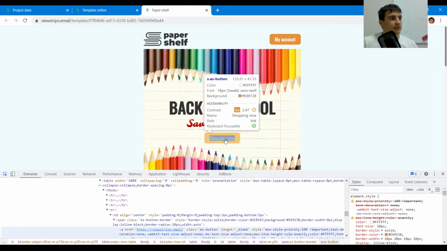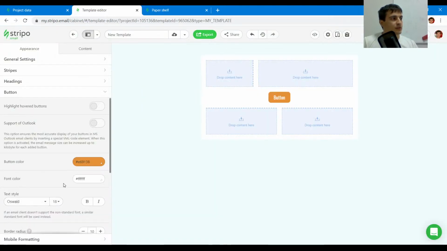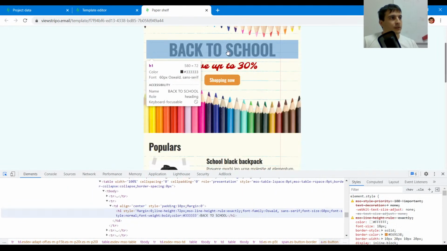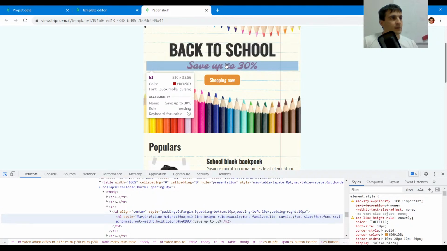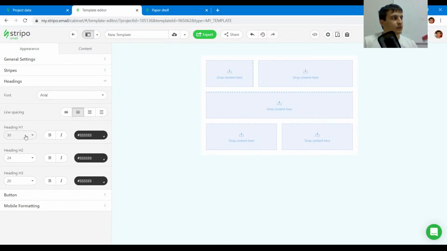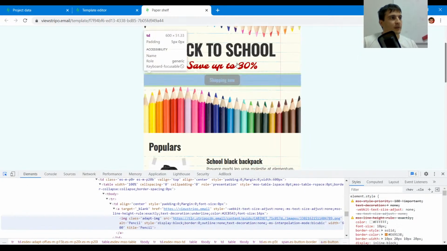Also, we have the same font size, 18 pixels, so I don't need to change anything here. And we can continue. So we have also heading 1, 60 pixels. So we have the section for headings, and here we can configure them. So let's set.